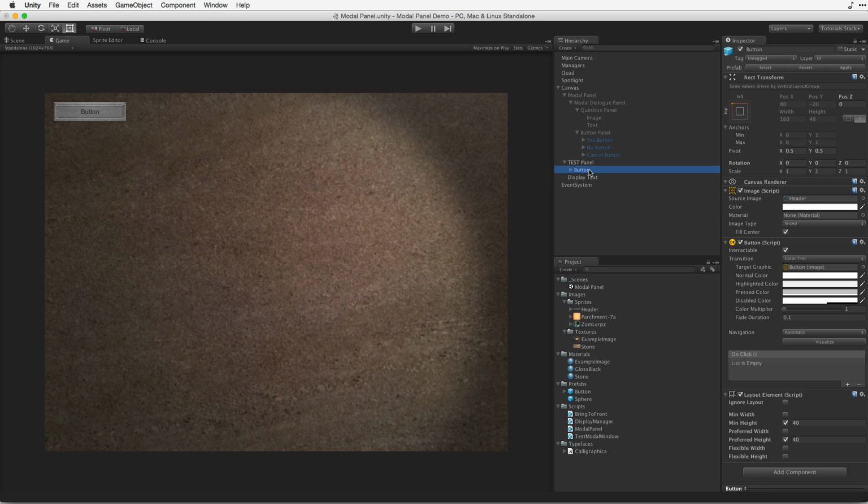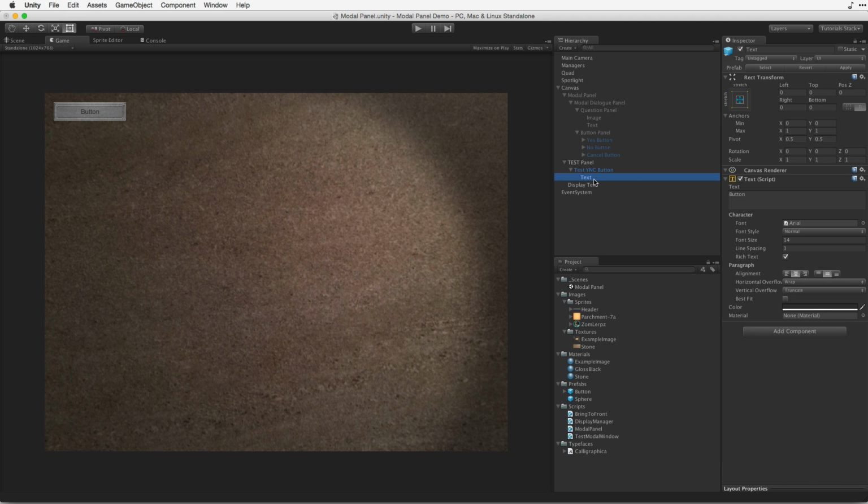We've got our button. All right, so let's change this to our test yes, no, cancel button. And let's do that with our label as well. So let's copy that and paste that into the label. So we've got our test yes, no, cancel button. And will this work with our clip? Oh, it's a bit small. So let's bring that up to 18. Make it look kind of nice. And then that's at that shadow. There we go. Whoops. Not up there. We want it to be, is it -1? Yeah, that's what we want, -1. So there we go. Button.